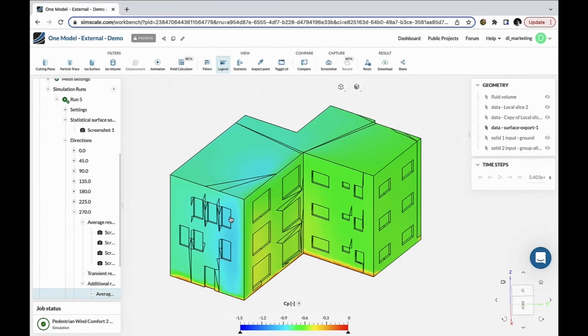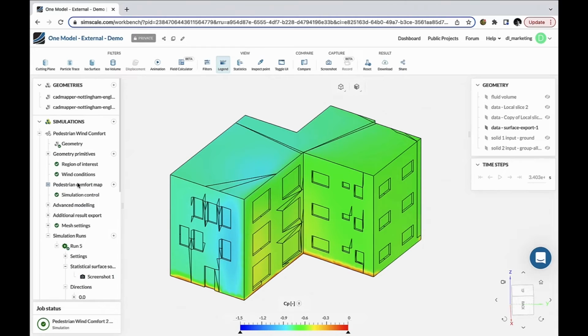Now, in terms of the user experience, the SimScale platform has this large viewer space in the middle, where typically this is where you're going to be visualizing results. Also could be where you make graphical assignments and also look at geometries that you've uploaded. On the left hand side, this is what we call the simulation tree. So as an end user, we're going to be uploading geometries here. We're going to be setting up the simulation, inputting various parameters into the simulation setup.